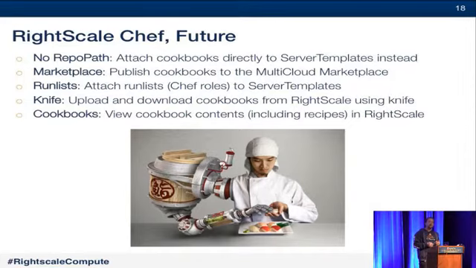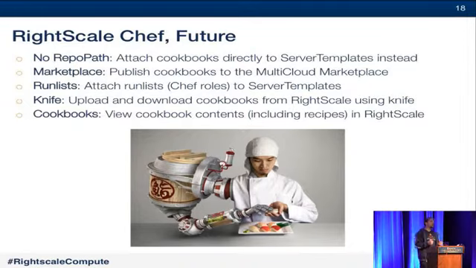The other thing we want to add, and that's a big ask from customers, is the ability to attach run lists to server template. Run lists are equivalent to Chef roles. So the idea is that you'll be able to say those 10 recipes, they should run sequentially, and I should be able to run them whenever I want. Or it should run when I boot, or they should run when the server decommissions. And so you'll be able to define those run lists and attach them to server templates at the same places where today you can attach either a RightScript or a recipe. So instead of a single recipe, you'll be able to put an entire run list there. And that way we can actually consume roles from cookbooks and represent them as run lists inside RightScale.